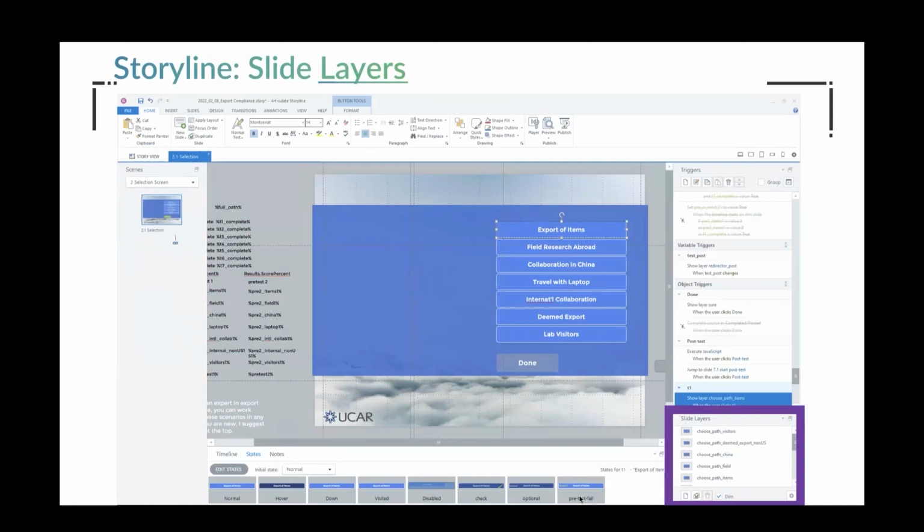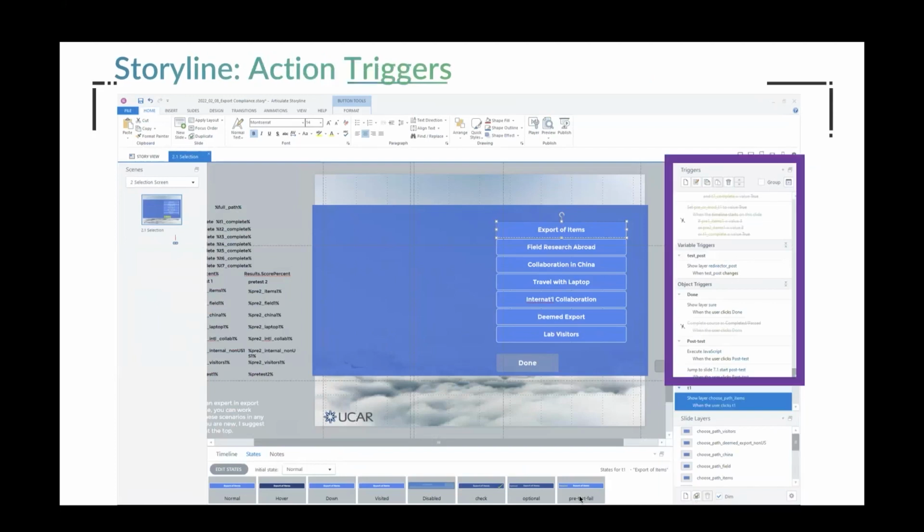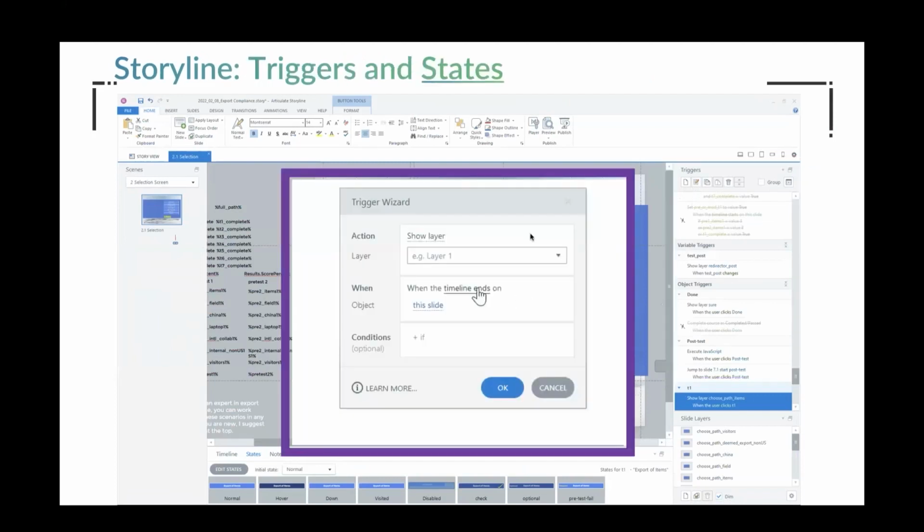based on students' actions. And the tool that brings all of this together is called the action triggers, or just triggers. Essentially, this is the place where we tell Storyline what to listen for, so that when our learners are clicking on a button, we are telling Storyline what needs to happen when the learners are clicking on a button. And here is a very quick example of how the triggers work.